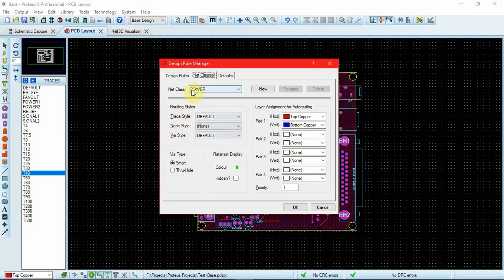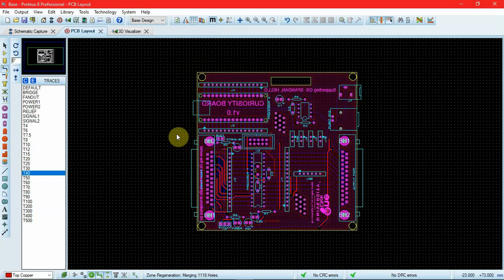So for power, which means VCC and VDD, that are present on the IC, the trace style has to be a bit more than the normal trace style. By default, I'm using the T40, the 40 thou thickness trace style, but I'll just show the demonstration. Click on OK, and then all the VCC and VDD pins, if they were of some less thickness like T10 or so on, they would be increased to T40.